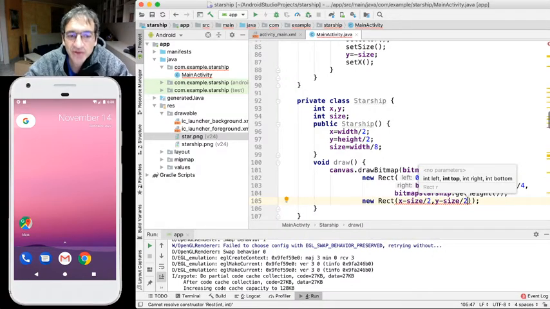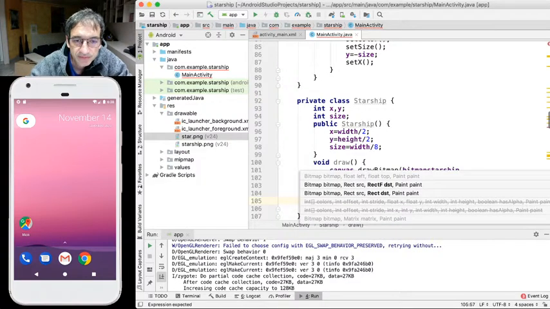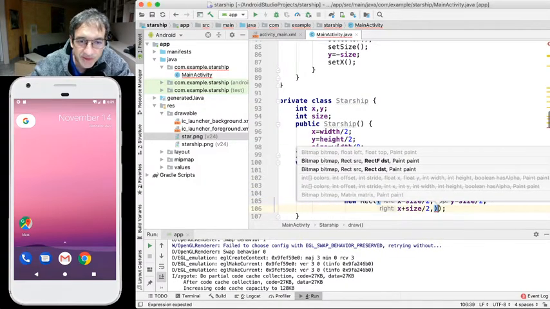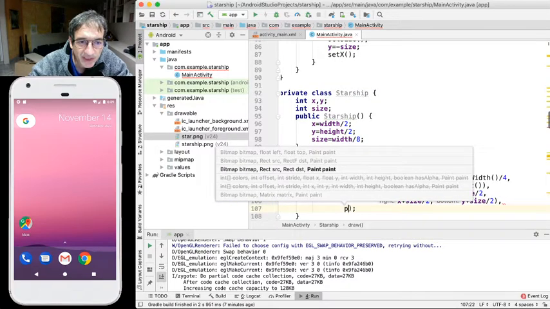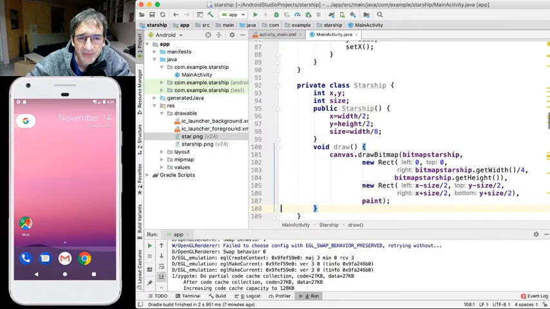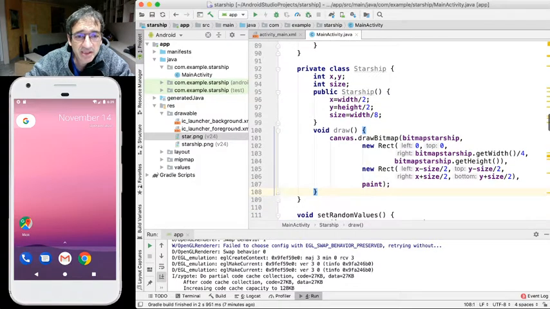These two define the top left corner of the place where we want to draw the starship. And these two define the bottom right corner. And finally, we need a paint object. I remember we had one that I had not modified at all, so I'm gonna reuse it. And this is drawing the starship right in the center of the screen.